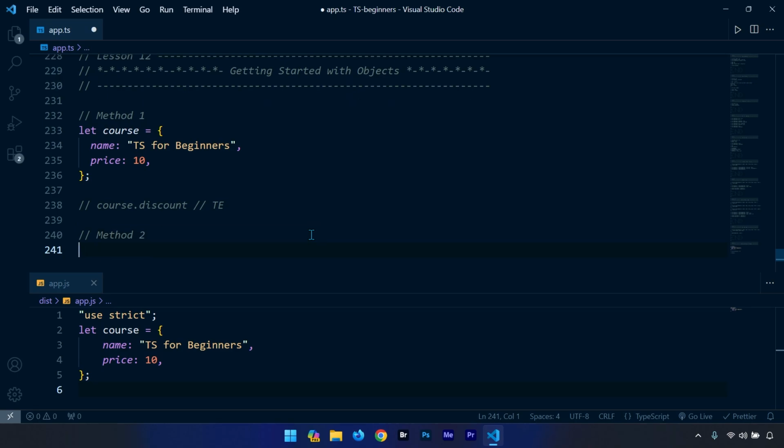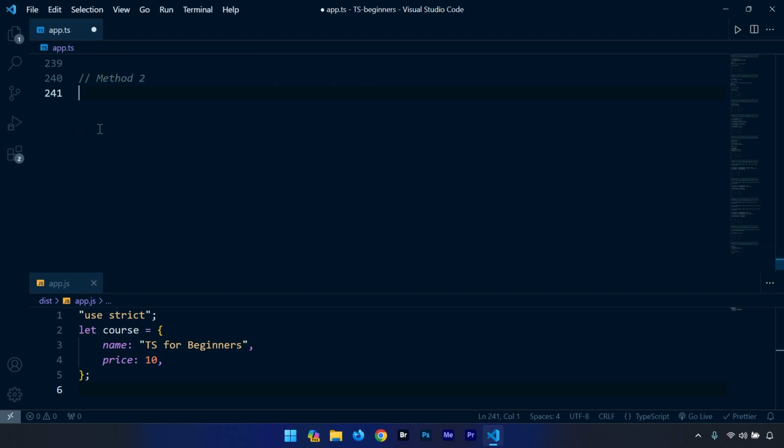The second method is creating the shape for an object. I'm going to comment this one out because we will be using the same object. The shape of an object is created using something called a type alias, and also something else that is called an interface. But I don't want to complicate creating an object.